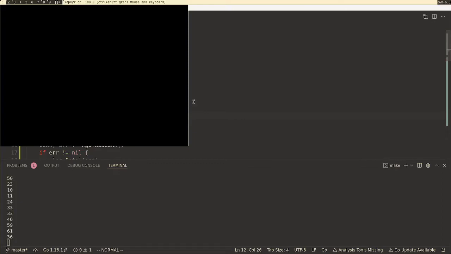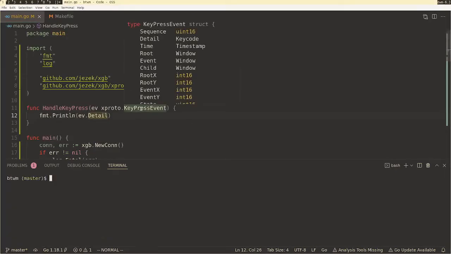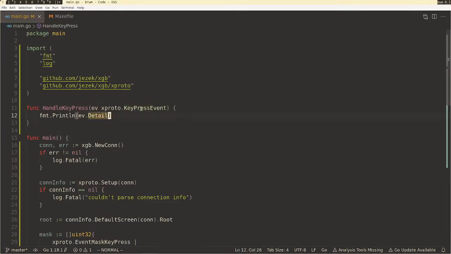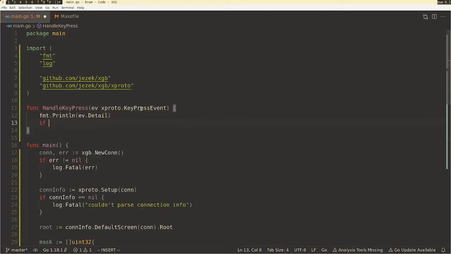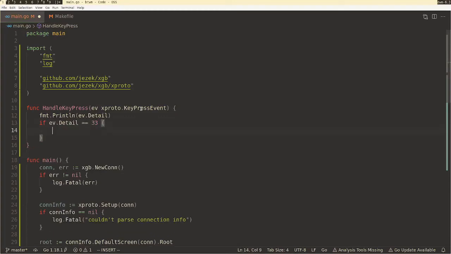Enter. Escape. F key or F1. 67. So I have no idea what that is. Grab key, I will ignore it for now. So right now, all I really care about is equal to 33.